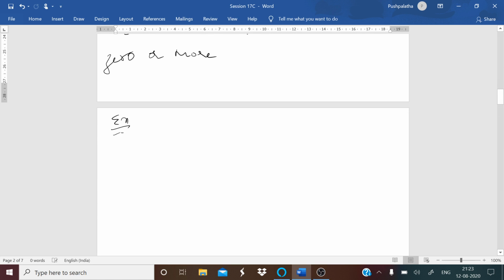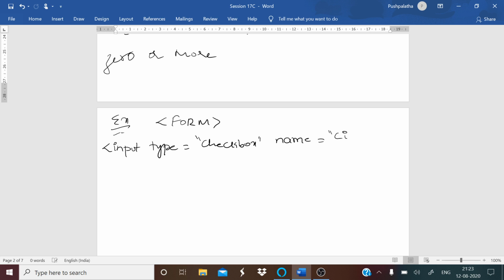So as an example, form, and then you already know what you're supposed to type, right? Input type equals checkbox, name equals city, value equals city 1.